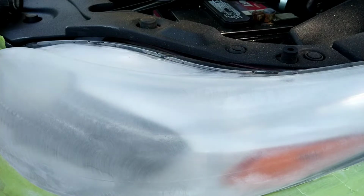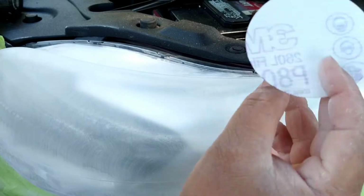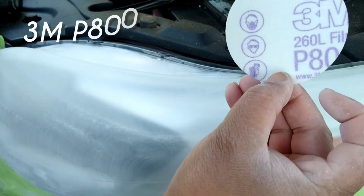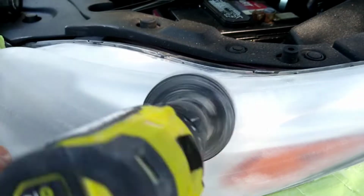So you have to scrape that stuff off, or you're just left with a yellow line all the way through the light. But anyways, once again, back to the importance of the air blower. You can get away without doing it, but it's the most efficient way that I've found to keep a sterile work environment. It blows all the dust out. And once again, a quick pause. That is a P800 sanding disc onto the second stage.